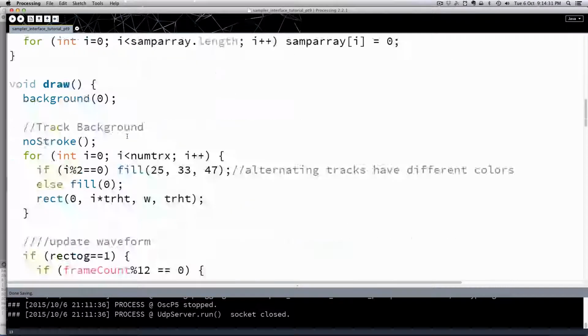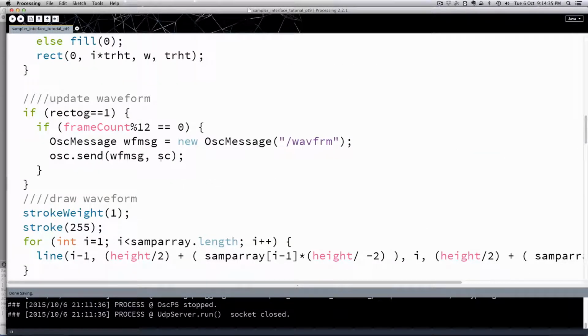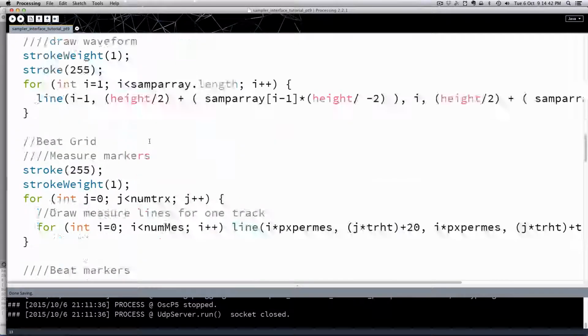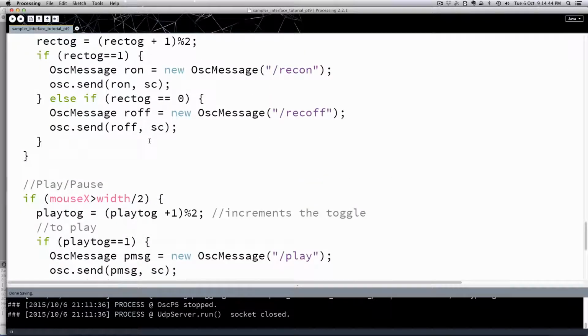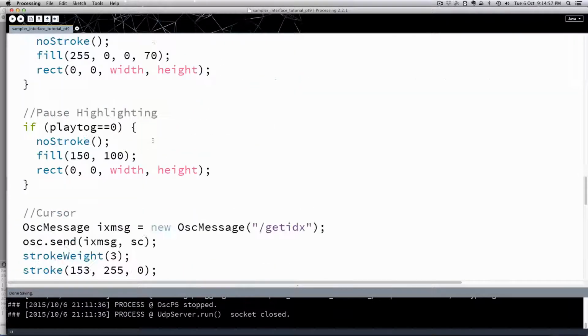All right. So the next time, I think we'll just tackle then these OSC things, how to send the multiple track information back to Super Collider, which we've done half in the Super Collider part. But now we'll have to make some adjustments. And then maybe the video after that, it could be next video, we are going to have to think a little bit about the way we turn record on and off. But we'll get to that later.